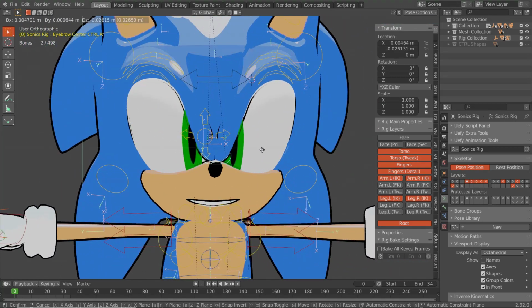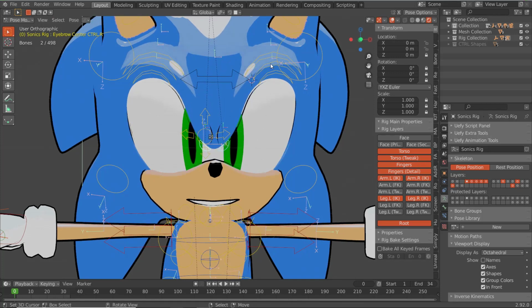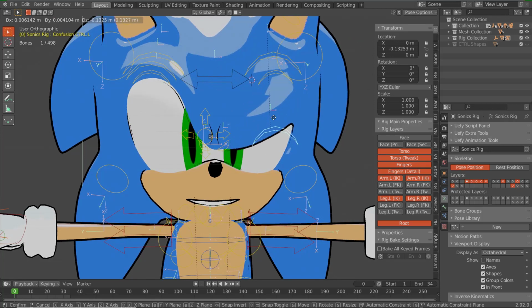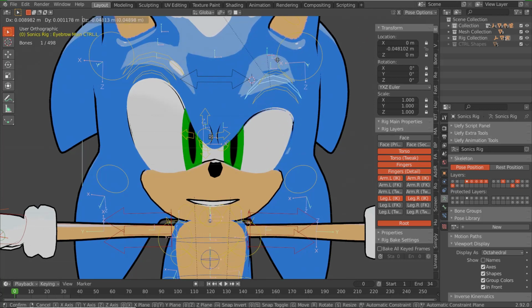Basically, I added some shapes for the center of the eyelids to go down, and eyebrows to go up and down. This gives him the confused look, while this just brings it down.